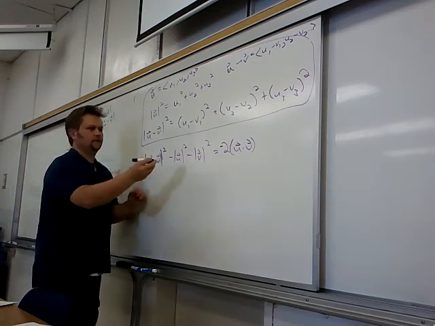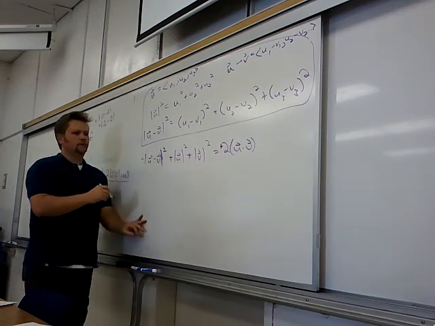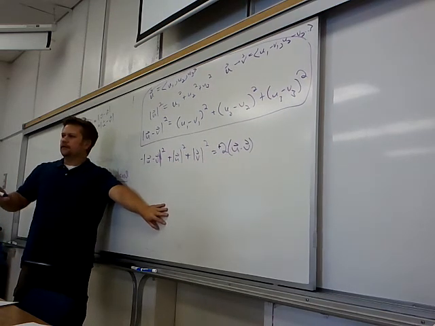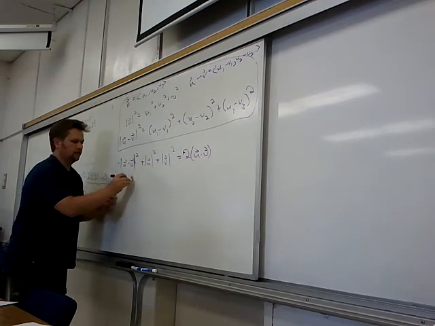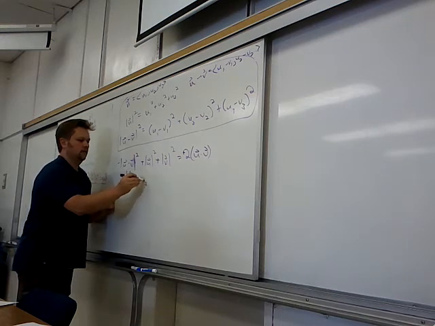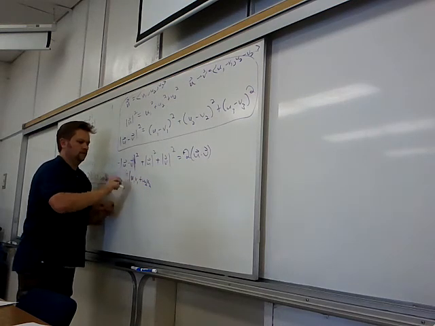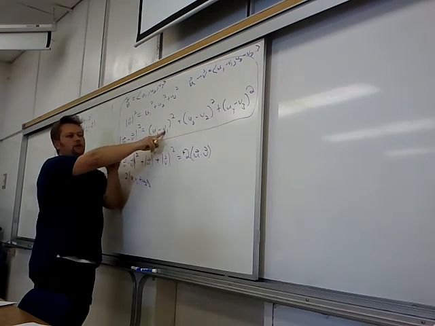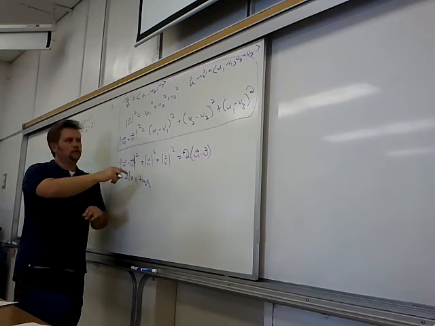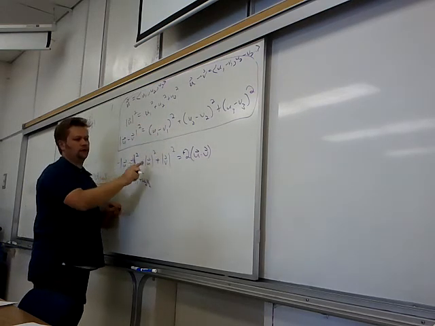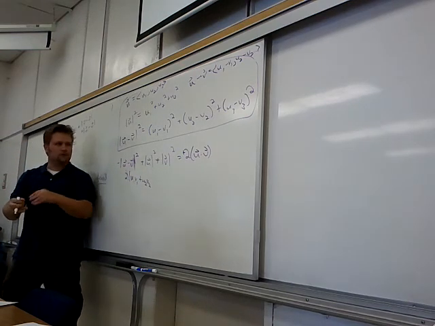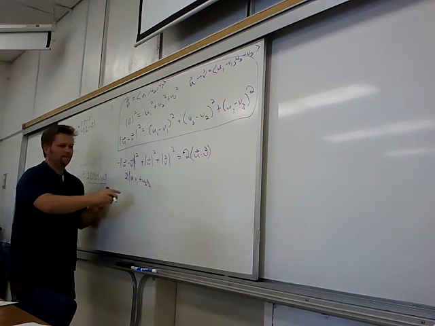So just to cut to the chase, between these and this, a lot of stuff cancels. I'm just going to take it on faith that you all can do it. What you end up with is twice u1 v1 plus u2 v2, not one half, twice, because all the little middle pieces here give 2 u1 v1, 2 u2 v2, and so forth. And of course the u1 squared, u2 squared, u3 squared cancel with those pieces. You guys with me? You can kind of see it happening. If you don't trust me, you can do it.